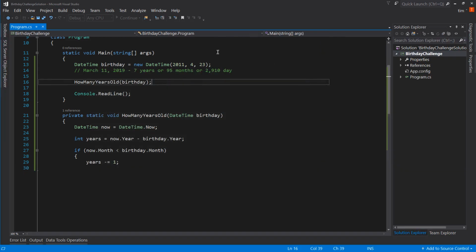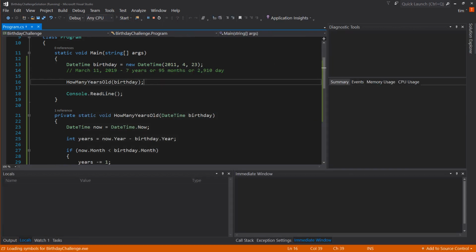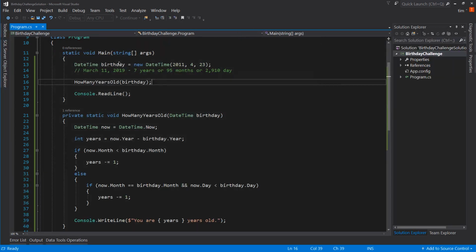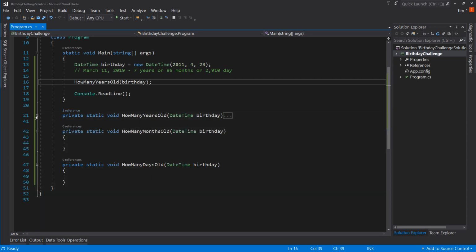All right, and let's try it again. Make sure we actually have a readable screen. Okay, you are 7 years old. So that's working correctly. Now, we're going to throw a few more dates against it just to make sure that we feel comfortable with the fact it's working correctly. But for now, let's call that one good.